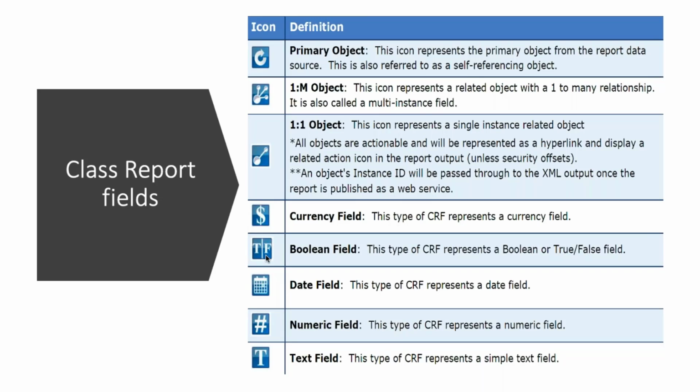Then comes the text field. Anything which is housing a textual value and is not instance in nature, meaning it doesn't have a one-to-many or one-to-one relationship, becomes a text field, like the name of the worker or the name of the company. All those kinds of things are text fields in Workday. So these are the types of fields. When we'll be using calculated fields, we'll be talking about this.